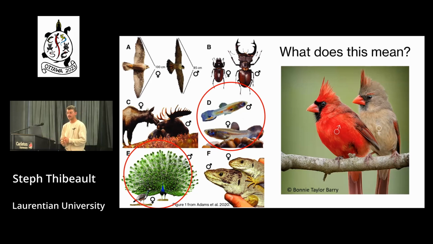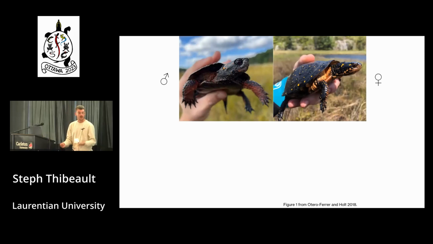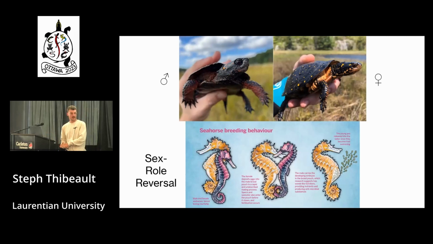However, in spotted turtles, it's actually the reverse situation. So the females are actually the ones with the more conspicuous colors, right? While this is pretty uncommon in the animal kingdom, it can happen, and they so fittingly call this a sex role reversal. A really well-known, but kind of extreme, example is what happens in seahorses, where females quote-unquote impregnate the male, and the male gives a pseudo birth to his little offspring, right?